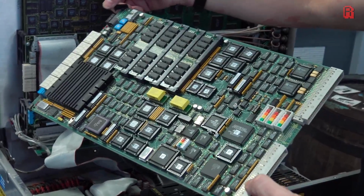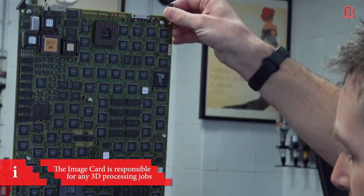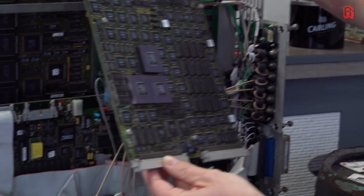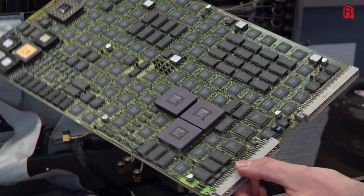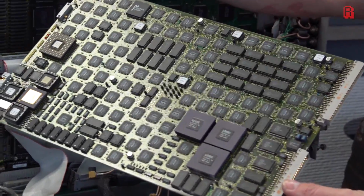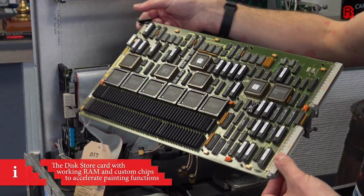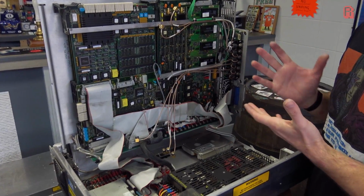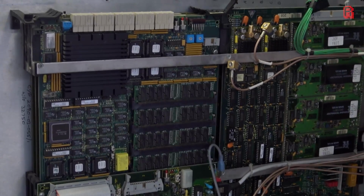Yeah, this is full broadcast TV quality. The impressiveness is not only the picture that you've created, but also the speed at which it's generated. Yeah, it's very, very fast. Quantel were quite proud of their engineering skills in being able to manipulate, not necessarily real-time graphics, although later machines were able to do that, but actually being able to have the artist not wait around for things to render out and things like that, to actually be able to preview things really, really quickly. I think that was a key thing in the production process.